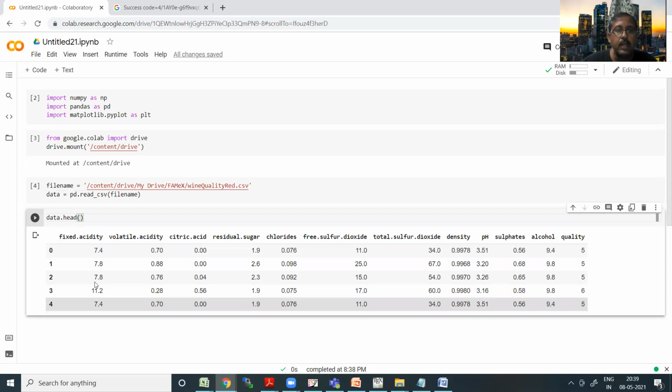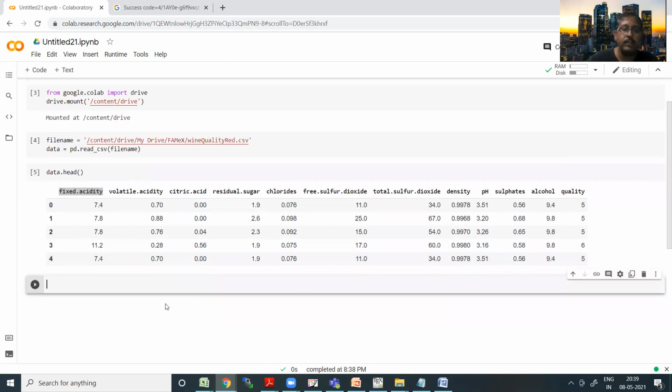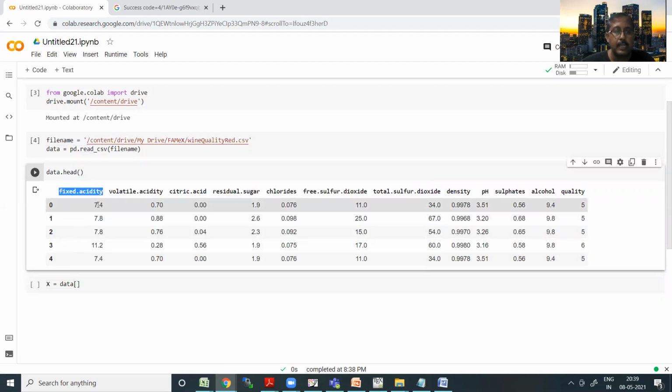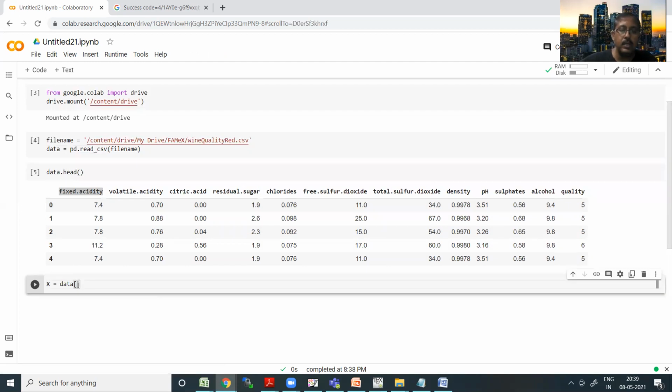Basically, for a particular attribute, there is a set of observations, right? So when I apply these concepts of mean, median, or mode, I have to apply them on a specific attribute. So let me retrieve that attribute as X. I simply do it using the column name. I just use the column name fixed acidity to fetch the data, right?